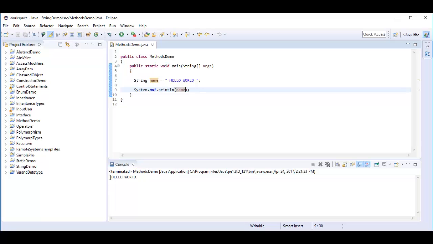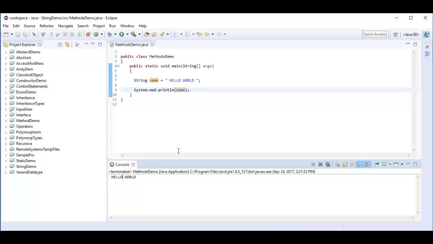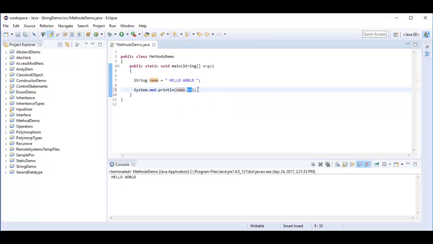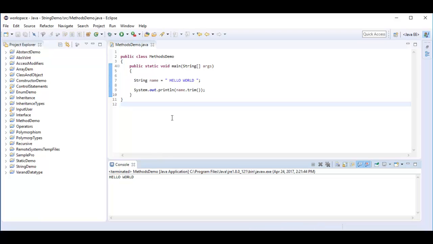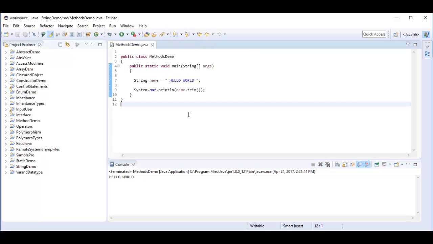You can observe it has a space at the starting as well as at the end. Now I'll call the trim method. When I run this program, you can observe very clearly that at the starting as well as at the ending, the spaces are removed. So this is the advantage of using the trim method. It removes the spaces at the starting and ending of the string.